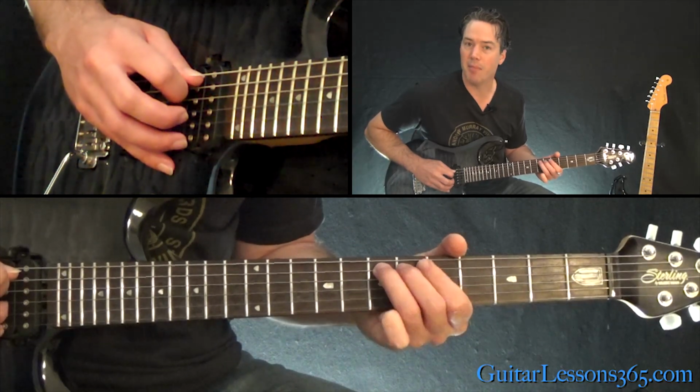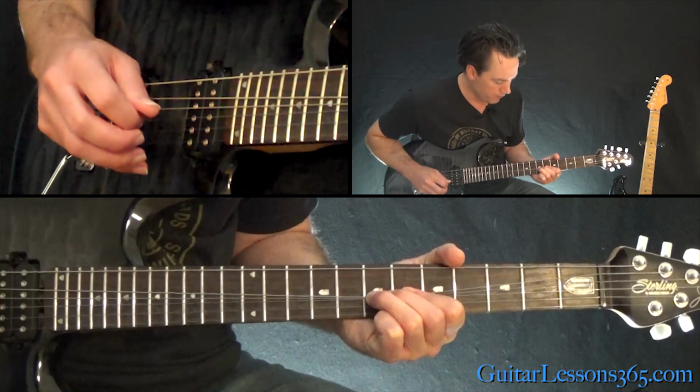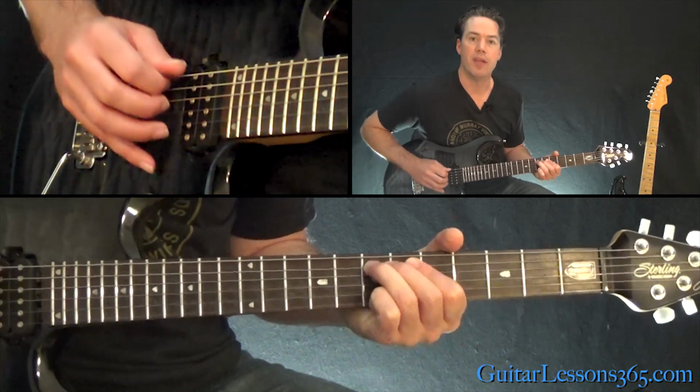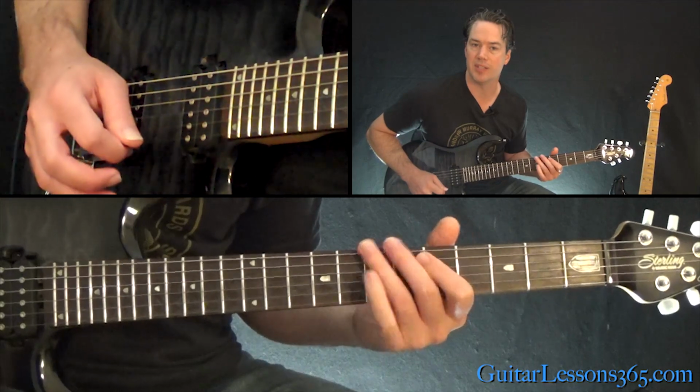And then the last time, you just do a long bend that's a step and a half on that 7th fret, and then end it with 5 on the A over to 7 on the low E.